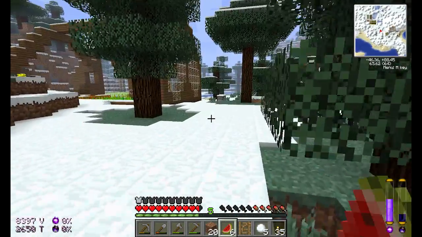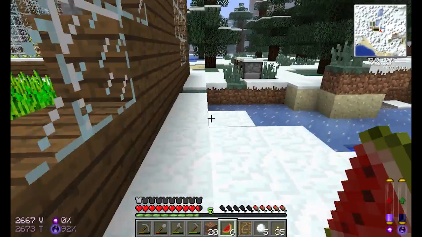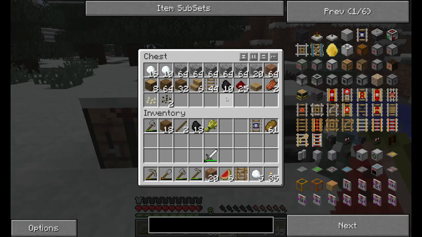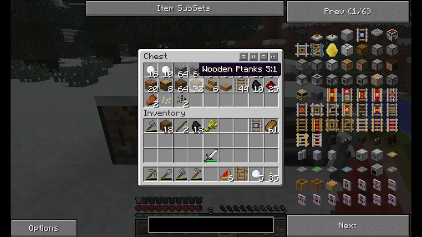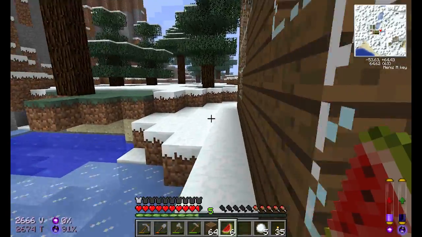Actually, you know what? I think I might still have some stone slabs here. I know I have a ton up in the house. So, let's, yeah, they're all up in the house. Put the dirt here while I'm at it. Take more wood. More wood needed. If you guys don't know what game that is from, you should definitely play it.